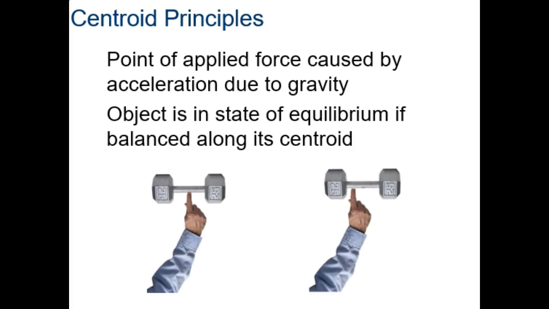As I mentioned before, centroid is the point of applied force caused by acceleration due to gravity, state of equilibrium, balance along the centroid. What's that mean? It basically says if you're holding it up at the centroid, as you are in this particular situation right here, then it will balance, it will be in equilibrium. The torque on this side equals the torque on the right side.